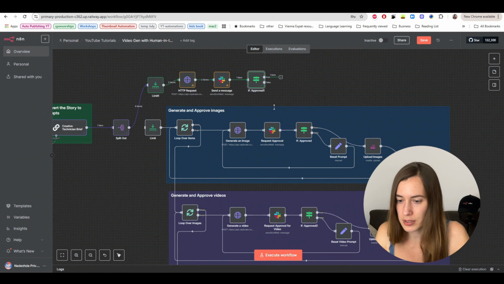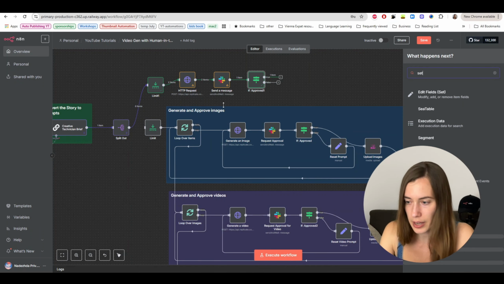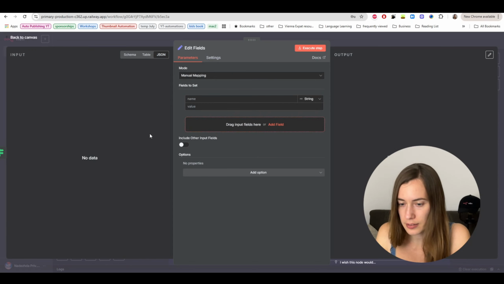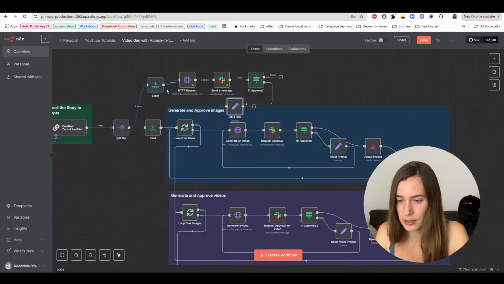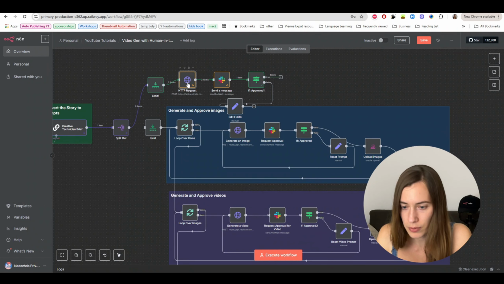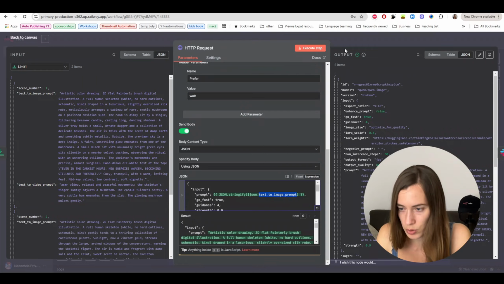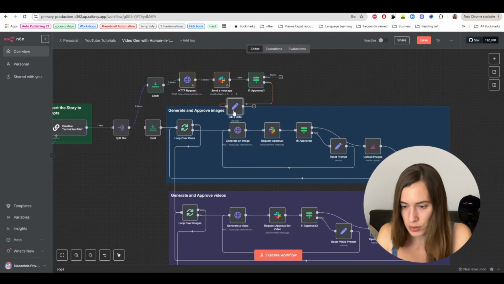I'm not sure if it is the best way or not, but I found that I can use just a set field and I can artificially create that same name. For example, if we here expect JSON text to image prompt, I will copy this text to image prompt.